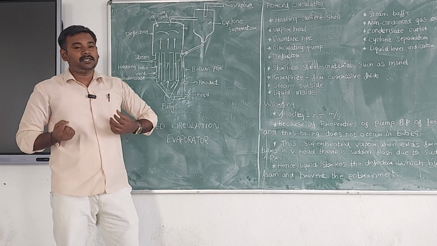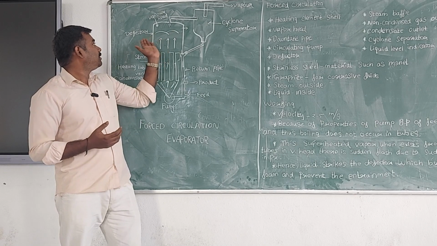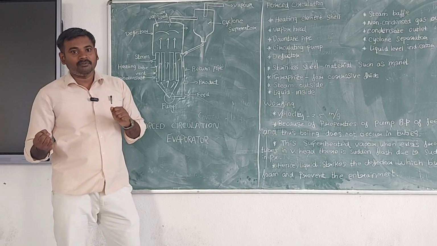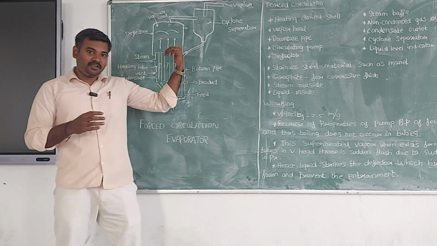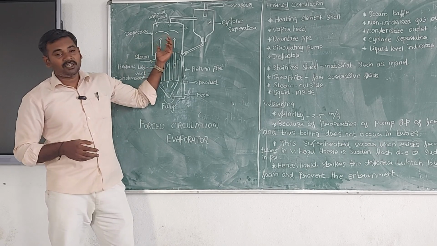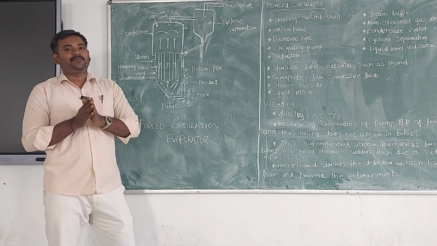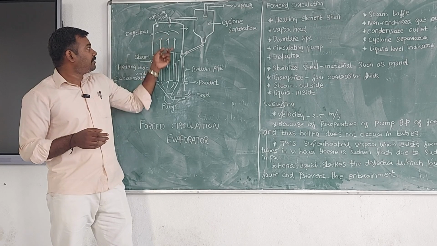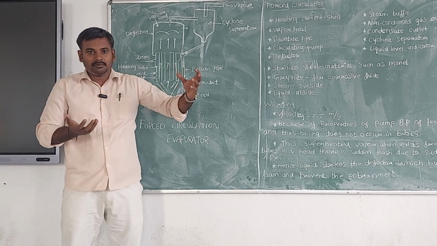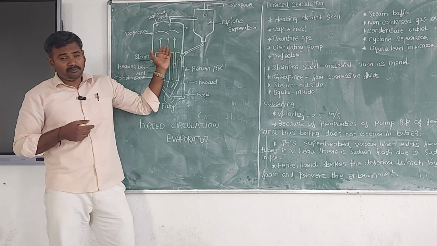Your liquid and vapor will burst out from the tube with high pressure, and it will touch the deflector where the pressure is reduced. The work of the deflector is to separate the vapor from the liquid. The vapor will be sent to the cyclone separator, where solid particles or any impurities get separated, and the vapor leaves from the cyclone separator, and the remaining is the liquid.